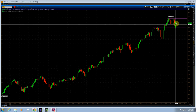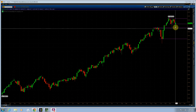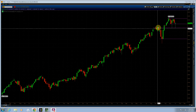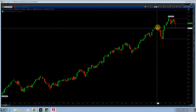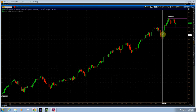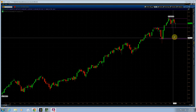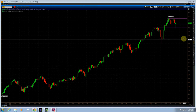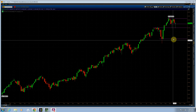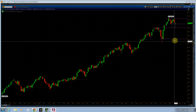And quite literally, I'd say if we make any move below this little tweezer bottom, these two wicks that were down here, so if we give up this swing point of 4,100, then we might have to start thinking that we're going to see some of them NASDAQ stocks start to curl over. We saw it pretty bad the past couple weeks with Apple, which had a nice pop up for a couple days before kind of just having a wishy-washy day on Friday. But still, to this point, made a lower high on the daily after a lower low. So it could just turn around and get ready for the next fall.